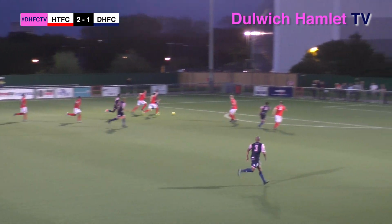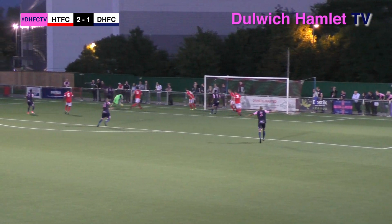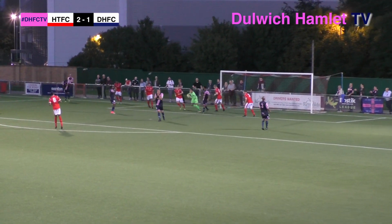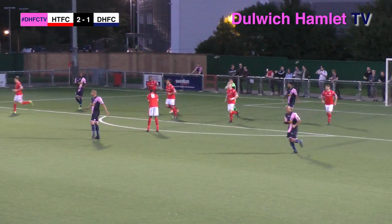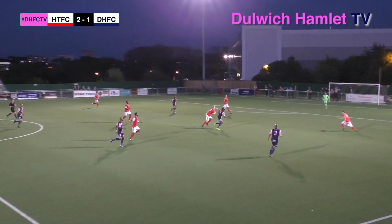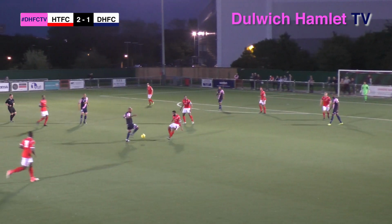Clunis. Carew. Dulwich swarming forward. Here's DeMarco in the area. DeMarco saved by the legs of Lee. Still maybe DeMarco. Kept in play. Lee gathers the cross though. Dulwich are knocking on the door. One for DeMarco to try and bring out the night sky. Baker went in a bit too eagerly. DeMarco can't quite get away from him though.